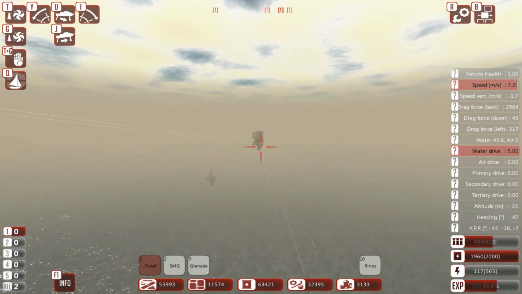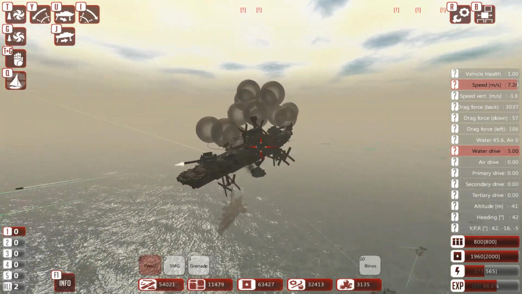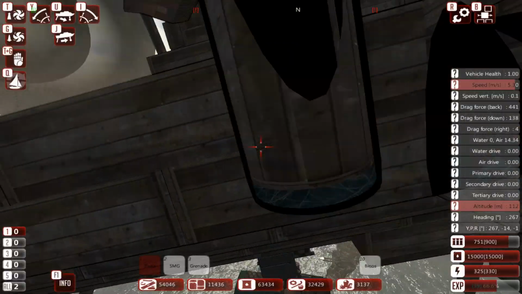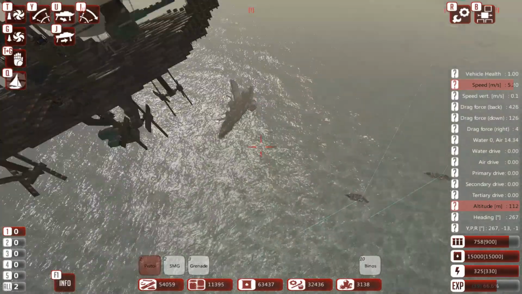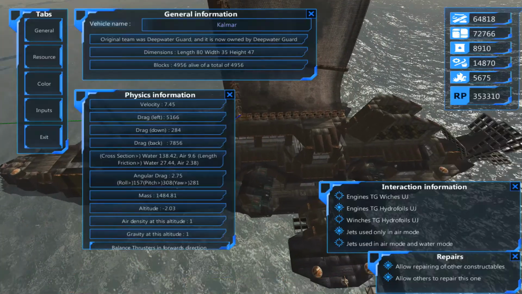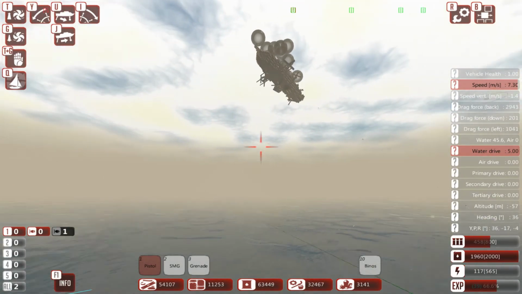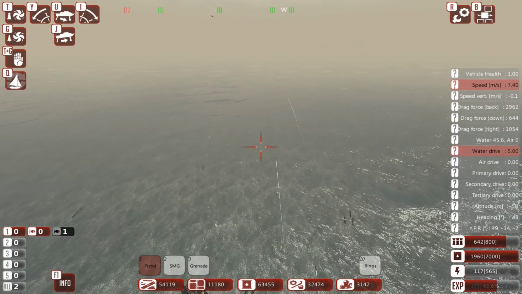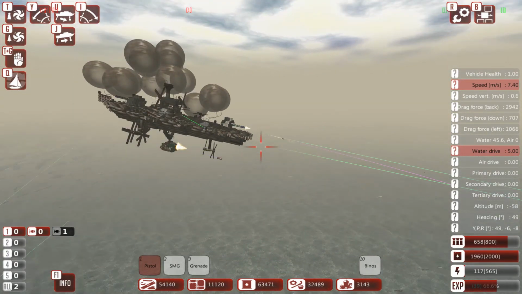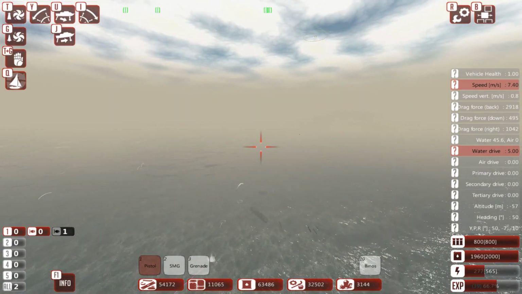Ooh, we have a flying ship. What's this? I think it's like an Atlas or something. Alright, let's have a look. Atlas retrofit. Ooh. And Kalmar I think we've had before. It could be quite a dangerous little force and a few little ships. So, ooh, this Atlas being a flying vessel could be quite dangerous for us. So let's see how our ships are going to do.